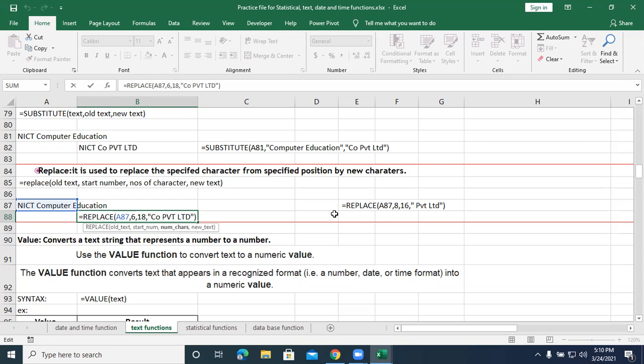The new text to be replaced is Company Private Limited. Is done.